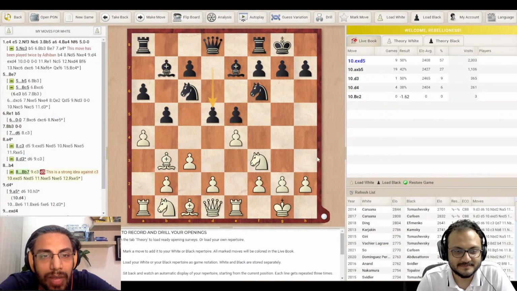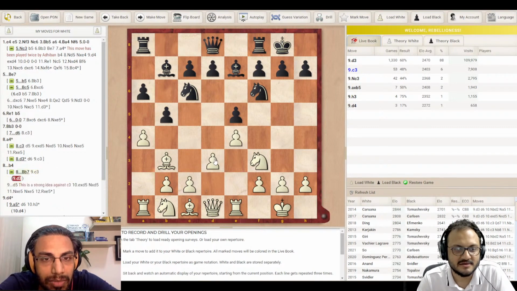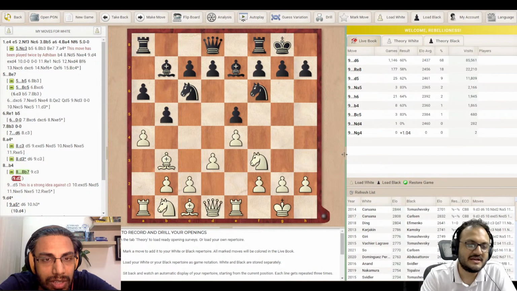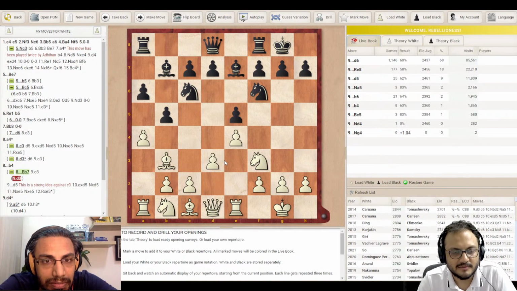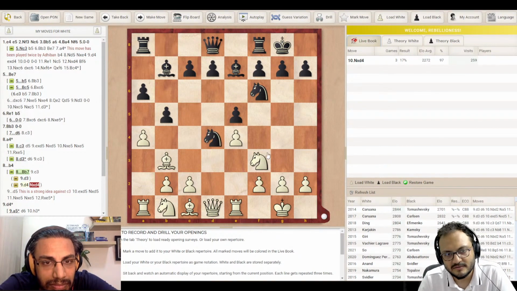Okay, let's go back. Maybe d3, d4. Why not d4? d4, ed, knight d4, knight d4, queen d4, c5, c4. Somehow doesn't look good, no? Like here d4. Yeah. I think he will start not with ed4 because there is e5, but take with the knight. Take with the knight. Yeah, I think this is very bad.